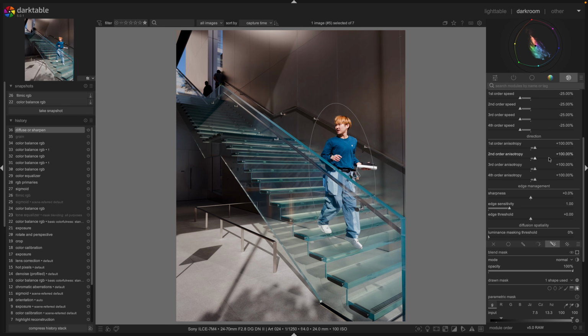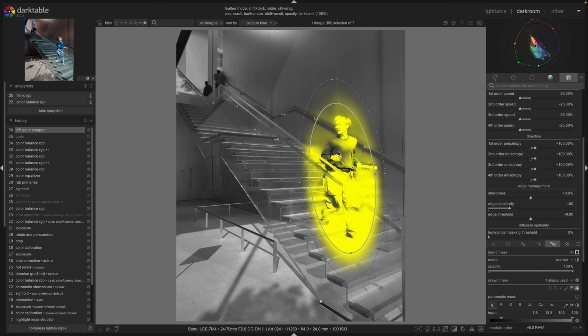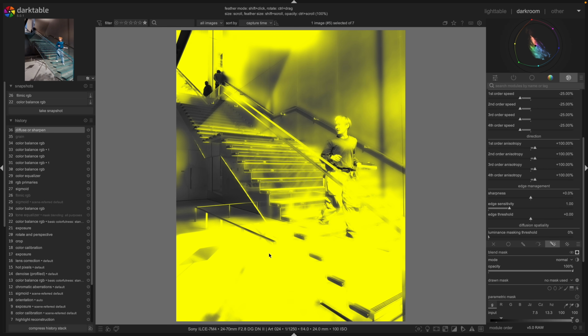And I just want to cover that with the mask on, just to make it easier. While you have your shapes on, you can click this pointer to either show or hide the shapes. You can also delete a shape by right-clicking it. So now my drawn mask is gone. It's gone back to the parametric mask.